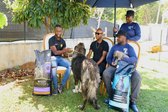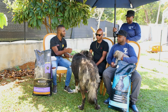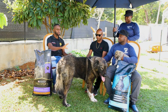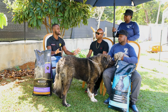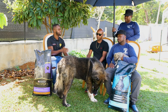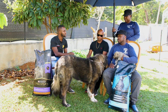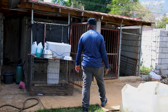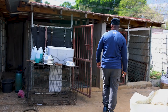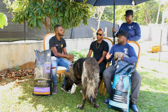All right. How do they get along with other dogs, outside of the breed? Because they would definitely stand out. When Damani brought them here, the very next day I started introducing them through a barrier. As with the females, I tried the males first, to make sure there's no female on female aggression.